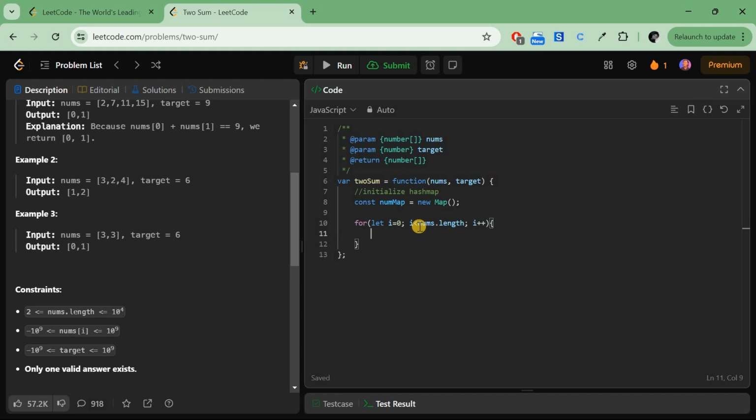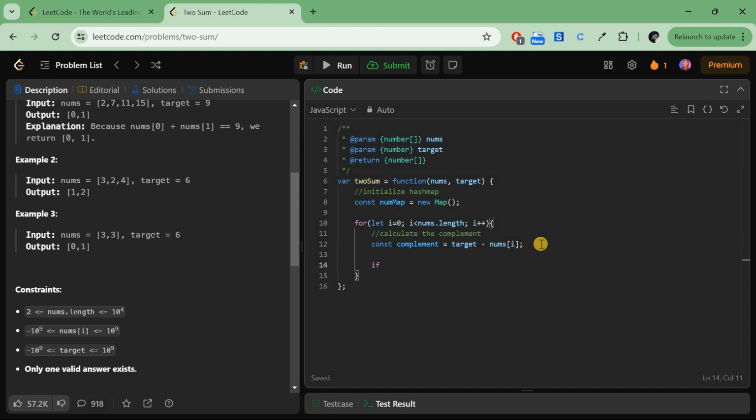And to do that, let me write a comment here. So I'll go ahead and say const complement is equal to target minus nums of i. So after that, we need to check if the complement really exists in the hash map.